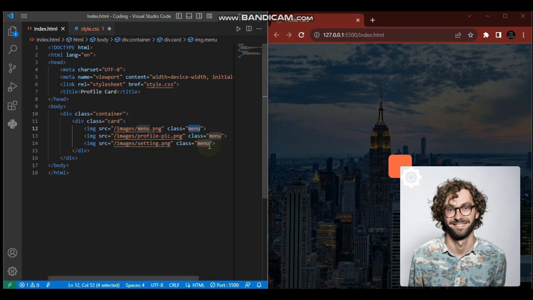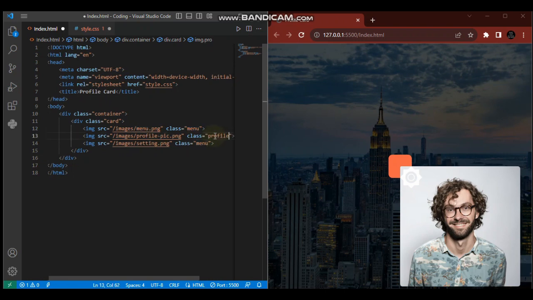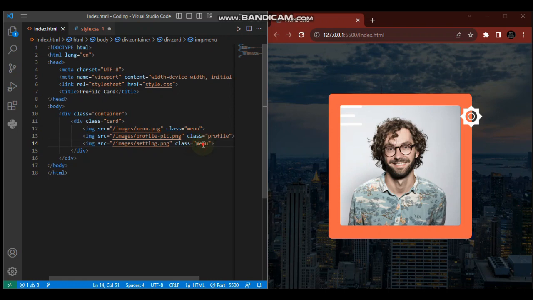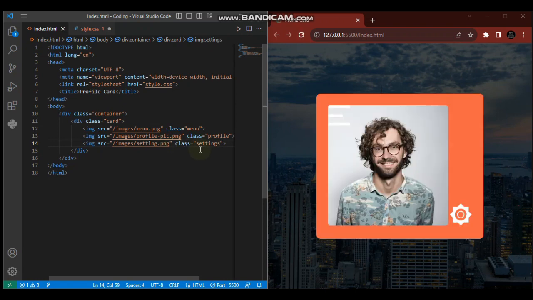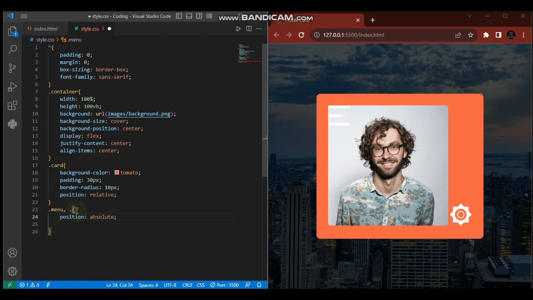So let me change these class names. For the profile picture, I'm going to give it a class of profile, and this other one I'm going to give it a class name of settings. Okay, so that's how they look. So dot menu, dot settings.